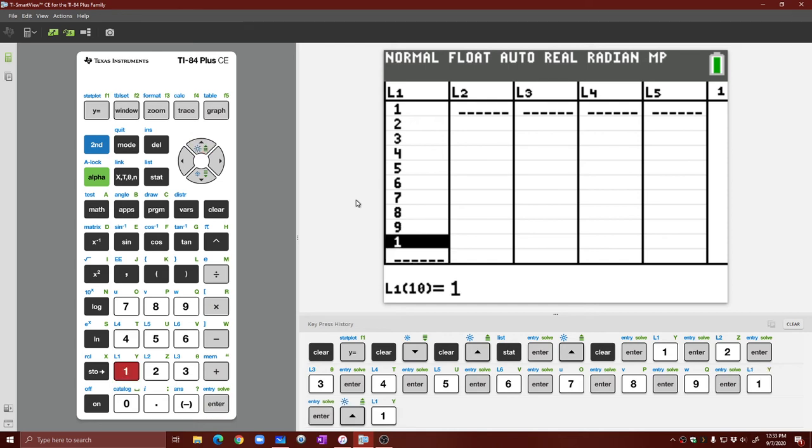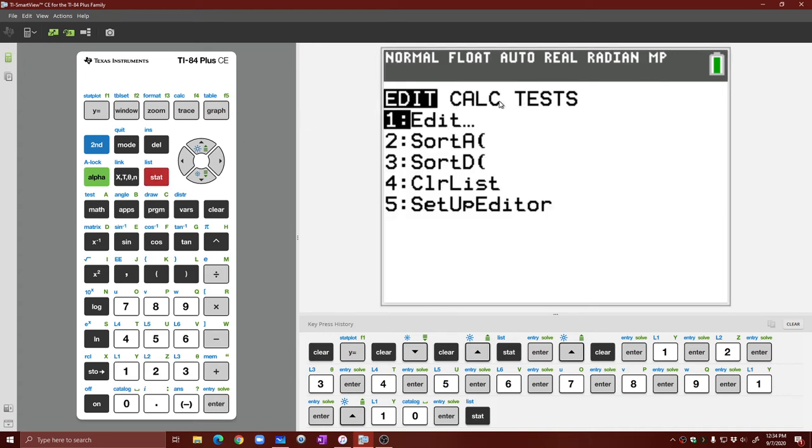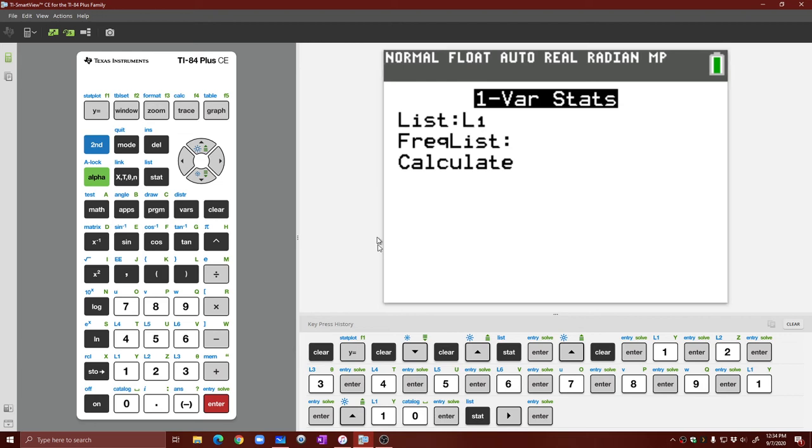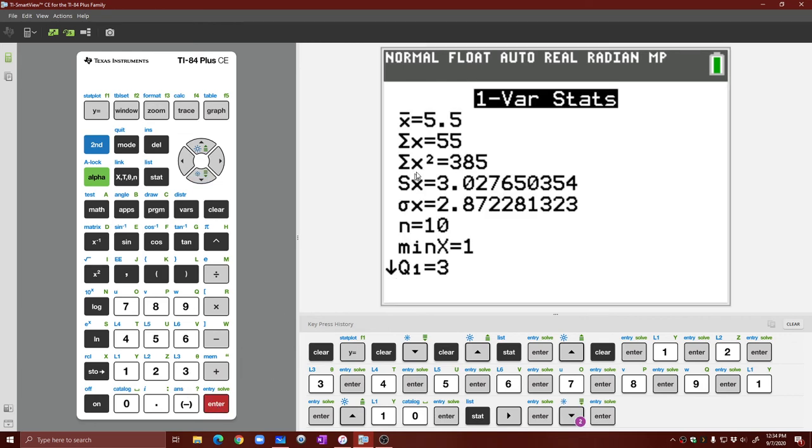Oops, let's go back here. 10. All right. So now here's how we calculate standard deviation. We've already done it, actually. If you push the stat button and go into the calc menu, and under 1-Var Stats, we're going to calculate the one variable statistics for this list of values. So I see x bar, which we said stands for the middle. So yeah, 5.5. From 1 through 10, the middle number would be 5.5.